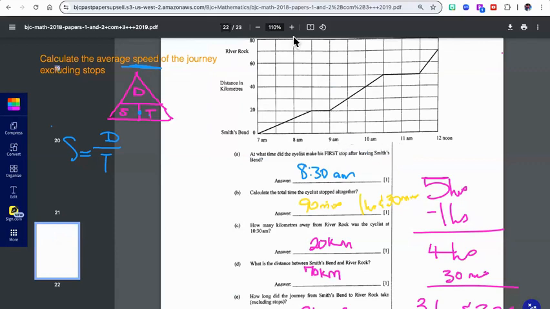Now this is what I want us to do. I want us to calculate all of the distance, the constant movements, and I want you to send that to me in the chat. I'm going to just highlight the point. From here to here, remember you're calculating the distance, not time yet. Time is just going to be the entire time. From here to here, that's another distance. And from here to here, I want someone to give me the total distance. You can send it in the chat or raise your hand. Remember, each box for distance represents 10 kilometers.